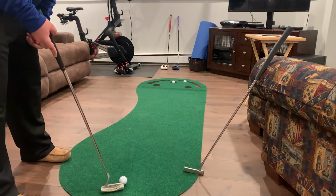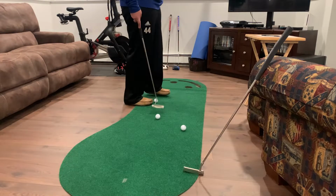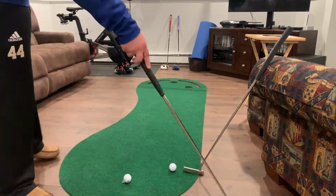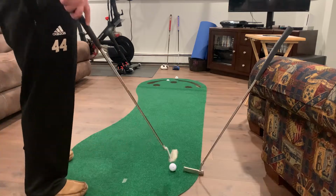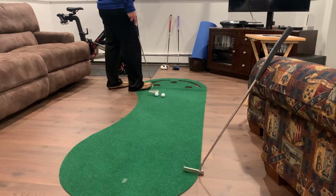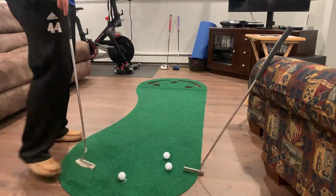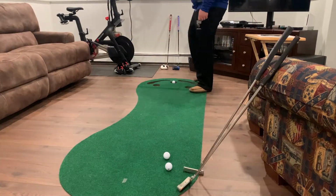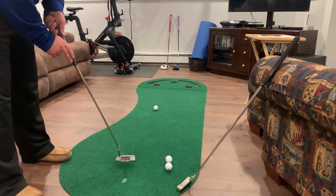But I think the difference between the $400 putter and the $50 putter for a new golfer has nothing to do with the precision, has nothing to do with how they're made. It has to do with confidence. When you have that $400 putter, you feel confident that this putter is going to do exactly what your body tells it to do. So you know you're going to get the same effect. Also, when you spend that much money on a putter, I know for me, that's a lot of money, so it makes you want to go practice. It makes you want to make a wise investment and get as much out of the investment as you can.